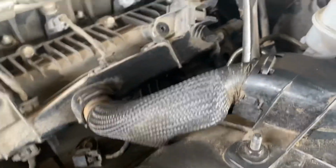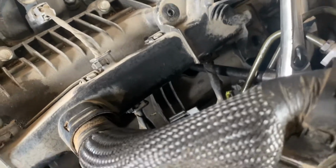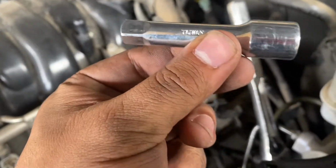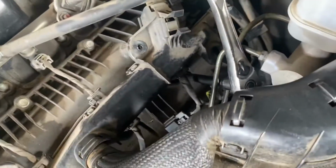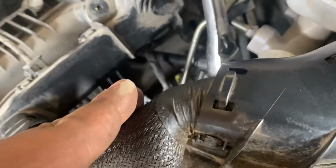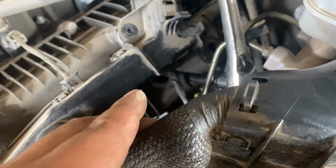All right guys, so I didn't show the whole clip, but I did struggle, guys. Look how I had to do it. Like I showed you guys before, the spark plug socket, one of these small extensions, and then that long extension. Look how I had to put it through in between those little bars, just for future reference for you guys. If you do struggle, try it this way first. And if you can find an easier way, let me know. But so far, this is the most efficient, easiest way I've found. This is how we did it with the 5.0 as well. But yeah.